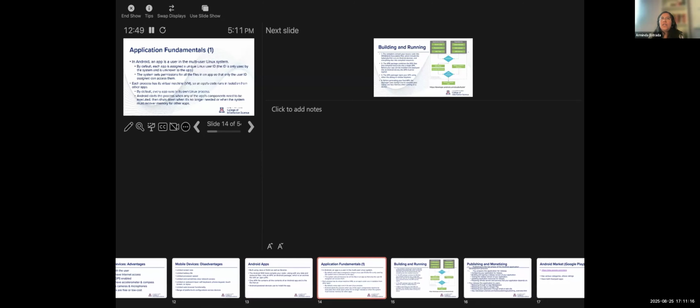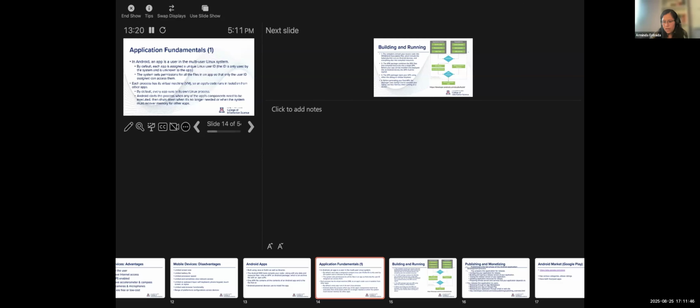All right, so in Android, an app is a user in the multi-user Linux system. By default, each app is assigned a unique Linux user ID. That's what I was talking about in the previous slide. This ID is only used by the system and is unknown to the app. Other apps don't even know about this ID. They don't even know what ID they are. It's just known by the system. So the system sets permissions for all the files in an app so that only the assigned user ID can access them.